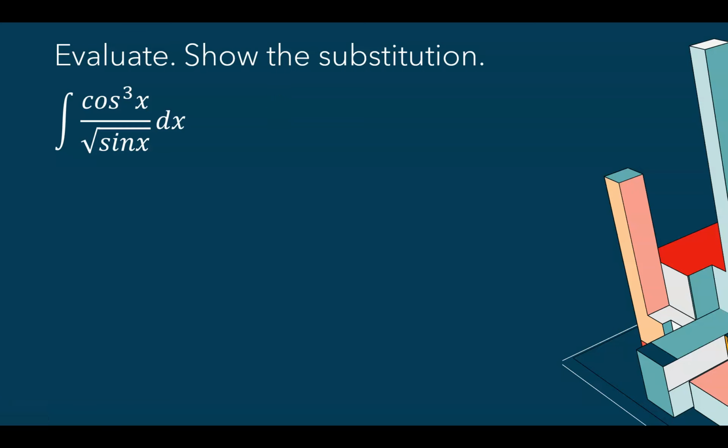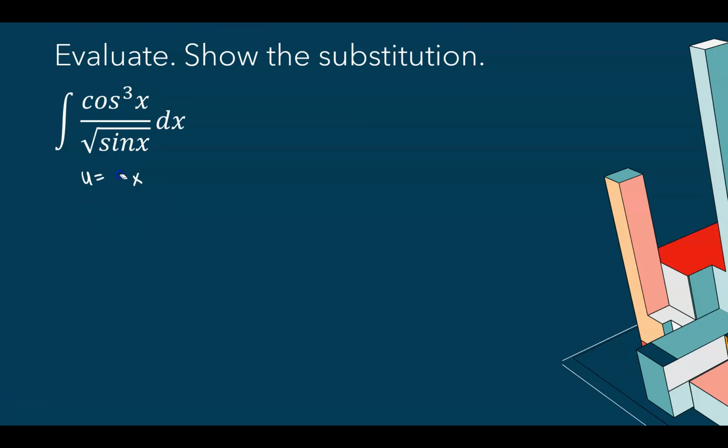I really like this example just because it pulls a lot of things together, a couple of which I'm going to show you afterwards. And that is, what the heck do you do? The first thing is maybe u is cosine of x. That would make du sine of x dx, which is not possible, or at least not likely, because that sine is locked up in the denominator and inside a square root.